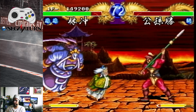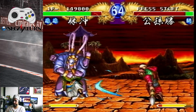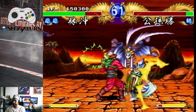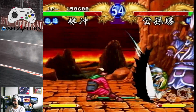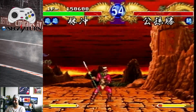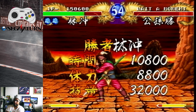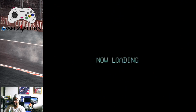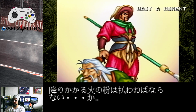This guy seems to be much worse. The slowdown, I mean, is much worse than the other characters. I do like how the old guy says quite a lot. Even as he's dying, he's like, I got some stuff to say to you. Car. I like that dot to dot.